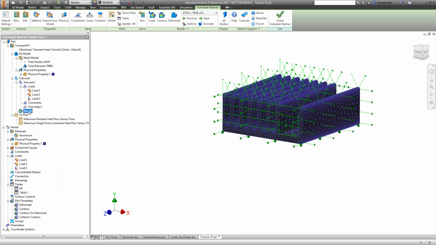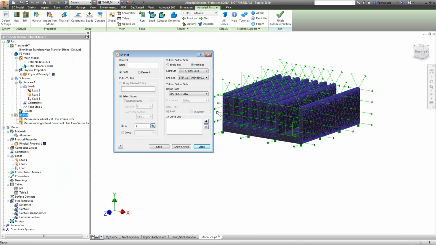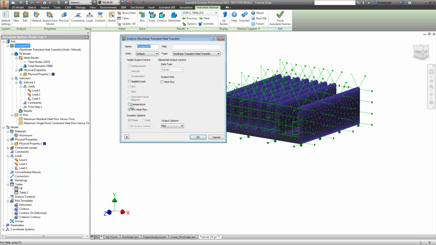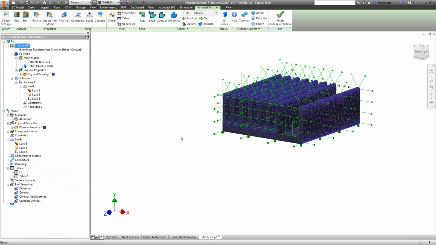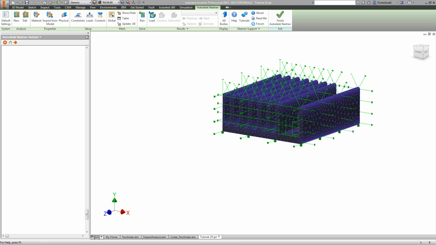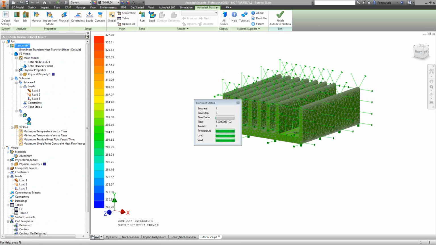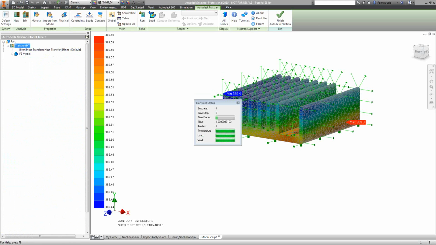And it's pretty fast. So we can maybe take a look at a plot, pick any particular node here on the surface, and we're looking at temperature, I believe. Let's just take a look here. Oh, I think I forgot to do one other thing. Yes, my result set, it would help if I said I was interested in temperature. So let's run it one more time. That's better.